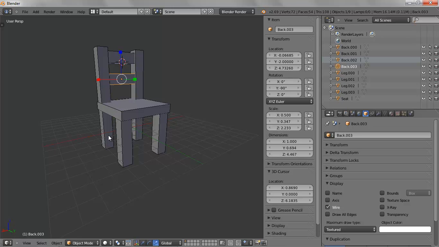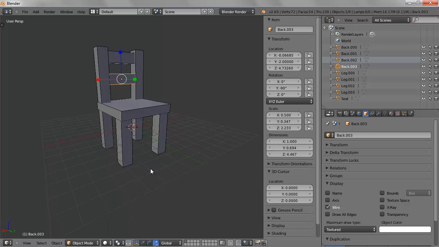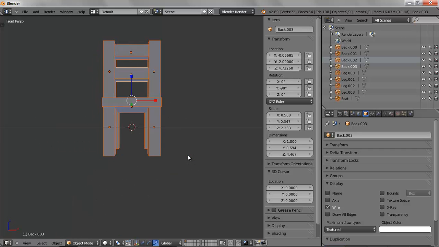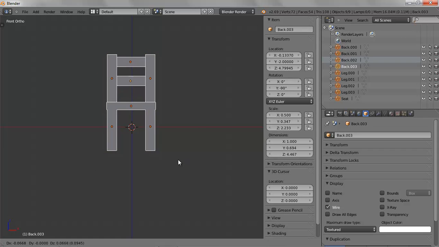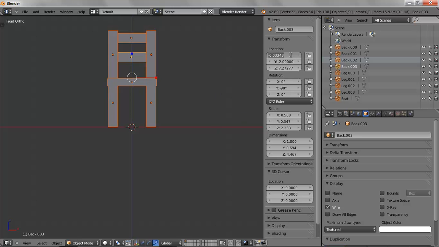The final thing we need to do with this once we have it all done is to create an empty. So I'm going to do my object, snap cursor to center, and if I do that, I also probably want to select everything, go in the front view and grab it, and let's see if we can get this close to the ground, and line up. And you can also double check and make sure the location, those types of things. I can do 0, but that's okay, and this is okay. Okay, so we have that set up.